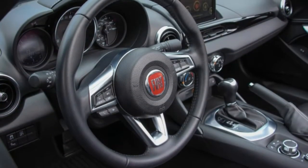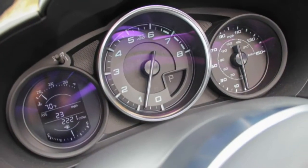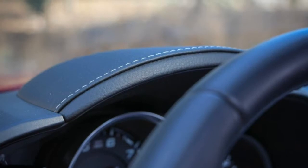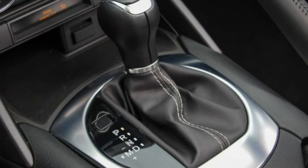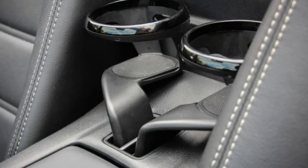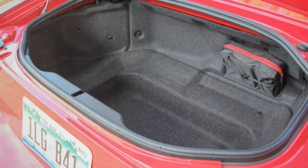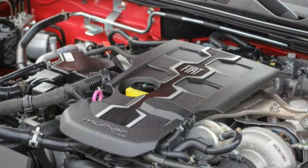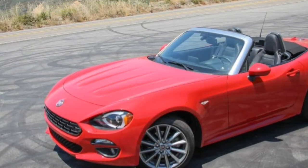It required 6.8 seconds to hit 60 miles per hour, nearly half a second behind the auto Miata, although it started to close the gap by the quarter-mile mark, 15.3 seconds at 91 miles per hour versus the Mazda's 15.1 at 93. At full throttle, the automatic's uninterrupted torque delivery seemed to keep the Fiat's turbo spooled during our acceleration runs. But catch it off boost and what feels like an eternity can pass before it catches its stride, as exemplified by its lazy 8.0-second rolling start from 5 to 60 miles per hour. The Miata gets it done in 6.7 seconds.